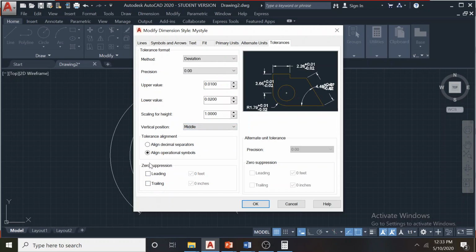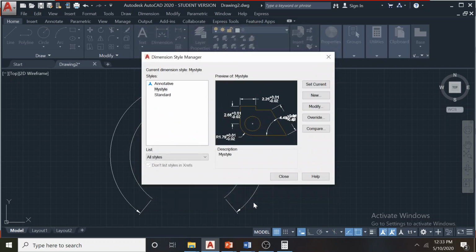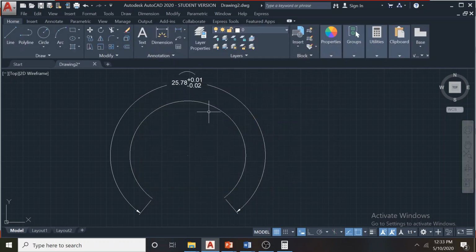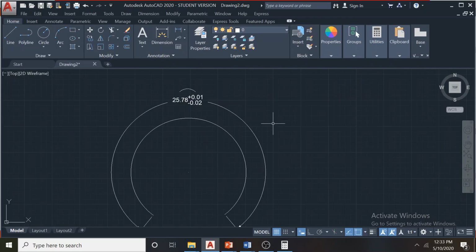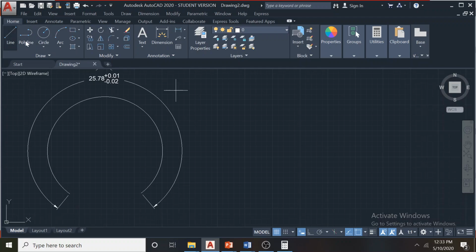If you want, you can suppress the leading zeros, and you can have alternative tolerances for alternative units as well. Those are the settings that we mainly have. If you just press OK now, you see this immediately comes here and is immediately going to be edited. Now whatever I draw, we take that new style called my style.